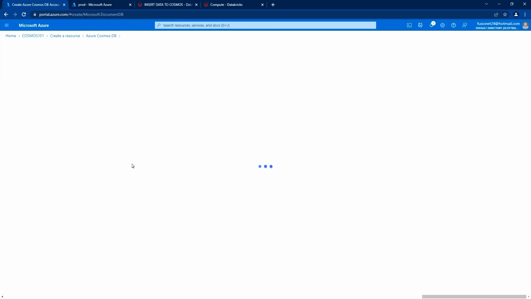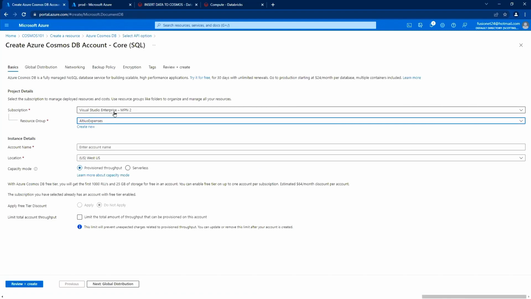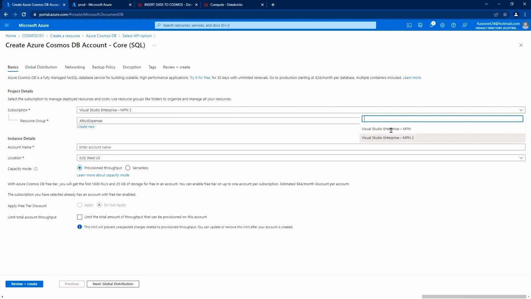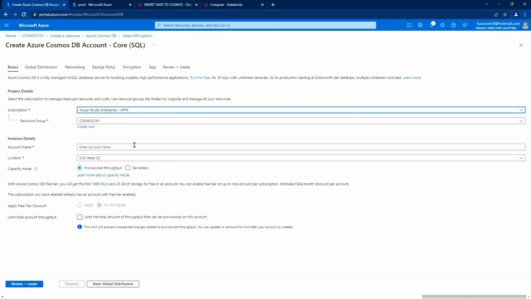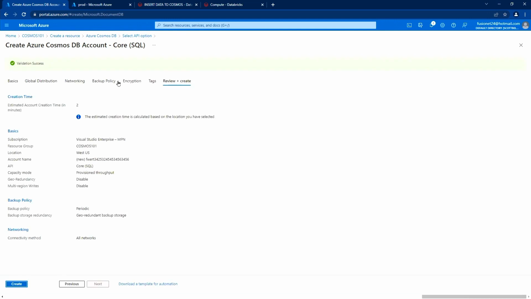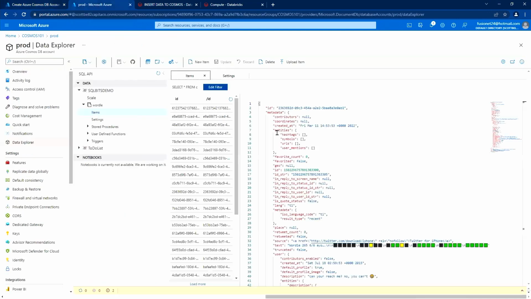And I can choose where I want to deploy it and various bits around that. I can choose all those things we talked about, like account name, and the different modes I want to choose. There are all sorts of options up here around networking, global distribution, and encryption, which I mentioned for security-based reasons. You can have enterprise-grade customer managed keys, all that kind of stuff can come in there, which is great.